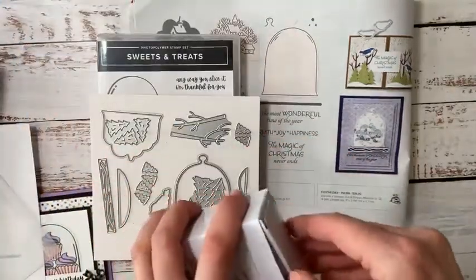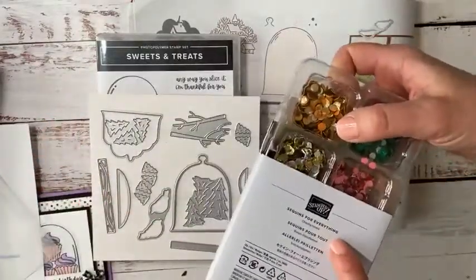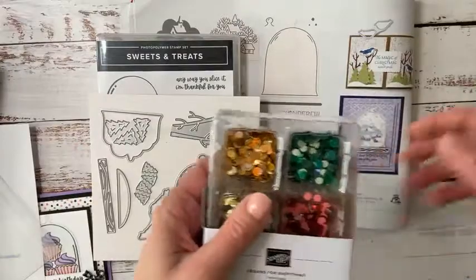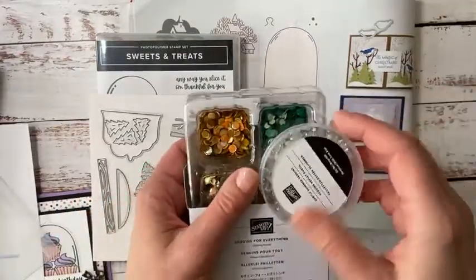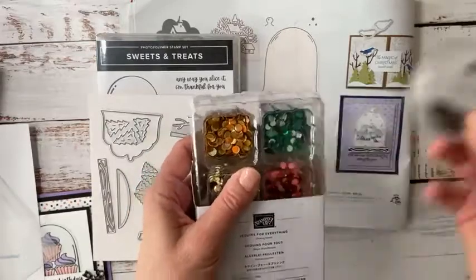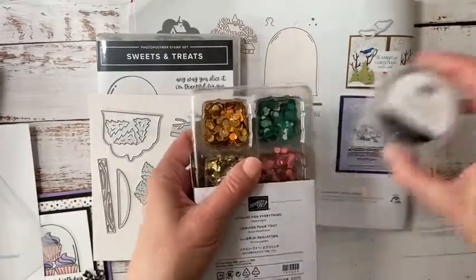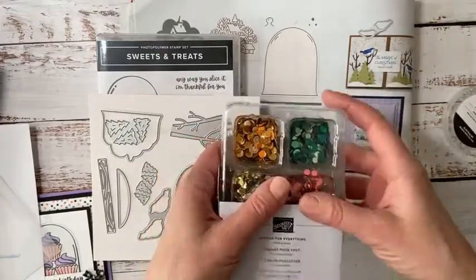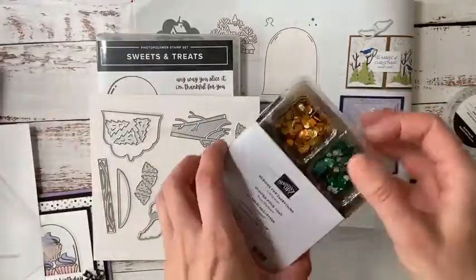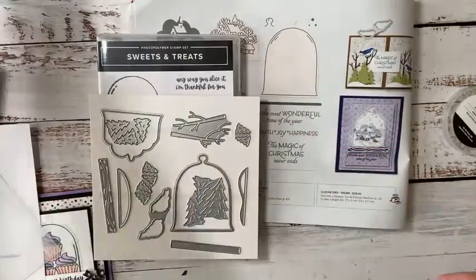Oh, and if you're placing an order, guys, think of this. You might want to order some sequins. These are the sequins for everything. I love these. And then I also love these subtle shimmer sequins, right? They kind of go with everything too. So if you're into shaker cards, you need some kind of sequins, a window sheet, and then you can either get those cloche dies or foam adhesive strips, which I'm going to be using on one of the cards today.